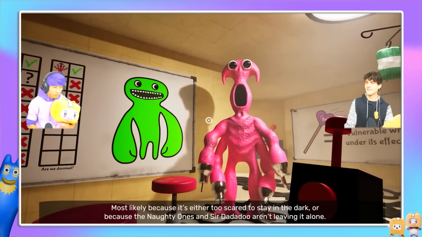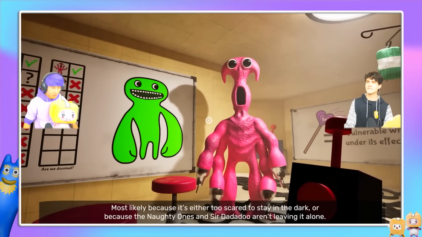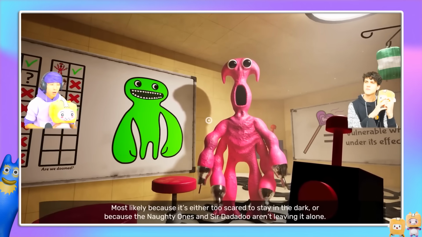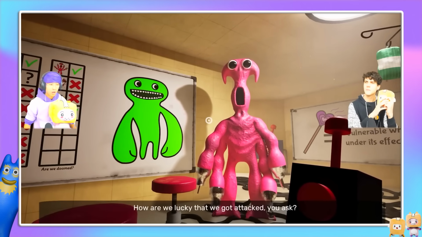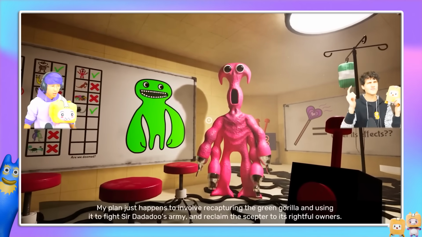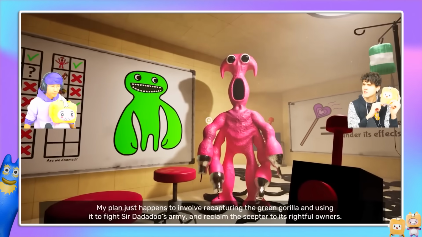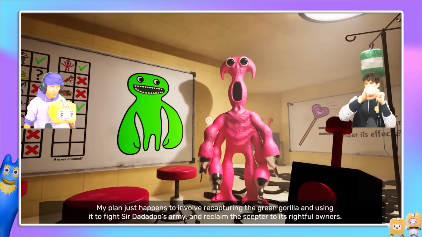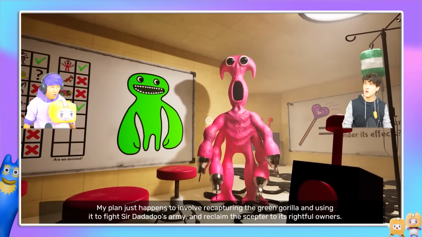Likely because it's either too scared to stay in the dark, or because the naughty ones and Sir Dadadu aren't leaving it alone. And how are we lucky that we got attacked, you ask? My plan just happens to involve recapturing the green gorilla and using it to fight Sir Dadadu's army and reclaim the scepter to its rightful owners.